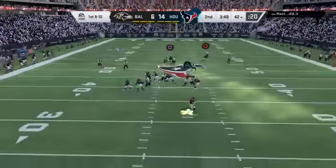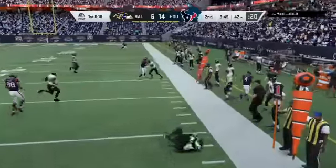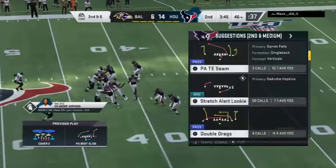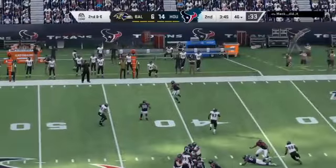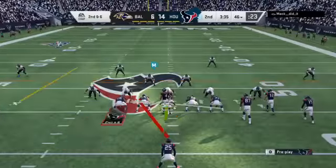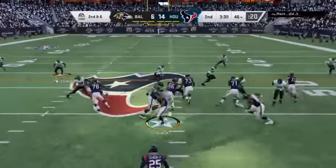They'll fake the handoff. Now Watson sliding out of the pocket. And he's able to get this one out closer to midfield across the 45. He'll wind up getting right about 4 there on the scramble, and it's second down. Okay, he's not going to get the first down, but this is still a nice job of buying some time and then running to get to the sideline and get out of bounds and avoid the big hit.